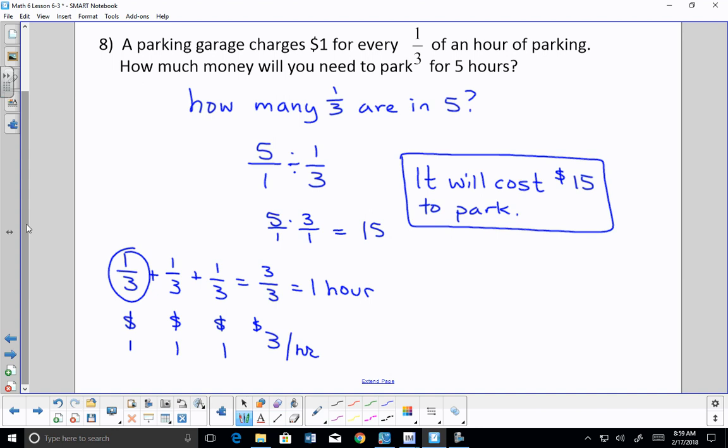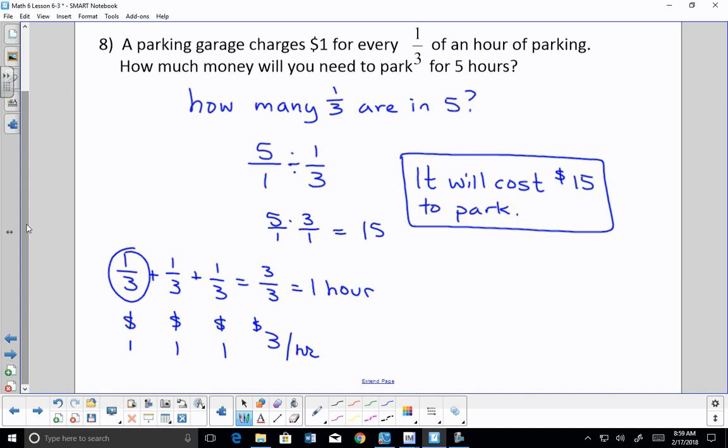Because 95% of the time, people divide the wrong numbers. They don't take 5 and divide it by 1/3. They take 1/3 and try to divide it by 5. But that's not what the question was asking. It was asking how many 1/3s were in 5. So this is a way you can double check it. If you know that 1/3 of an hour is 20 minutes, there are 3/3 in 1 whole hour, or 60 minutes in 1 whole hour. If it charges me $1 for every 1/3 of an hour, it's charging me $3 an hour for parking, and I'm parking for 5 hours. 3 times 5 is 15. That's a great way of double checking to see if you are correct. Let's look at another problem.